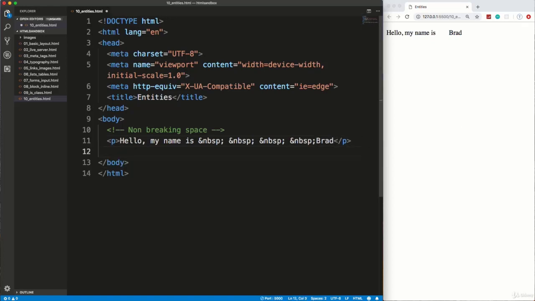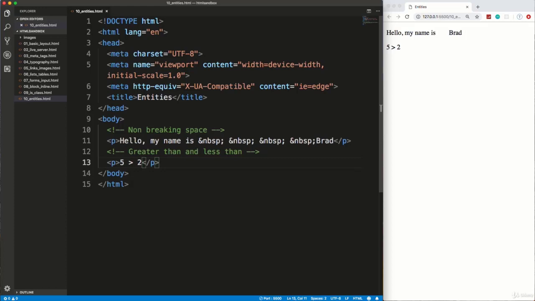So next thing I'm going to show you is how we can use, or how we should use angle brackets. So greater than and less than. Obviously they're used in HTML tags, but what if we wanted to actually put them in the HTML page? Let's say greater than and less than. So put a paragraph and let's just say 5. Maybe this was a page that had some math equations or something. We'll say 5 is greater than 2.